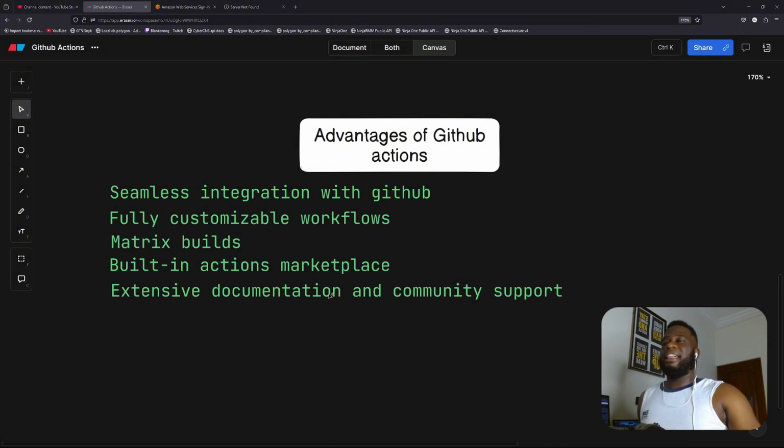Okay, and then also there are a lot of customizable actions out there that you can use, and then you can adapt them to fit your needs, right? So most of the time, except for a few times where you will have to write or remember your own script, all you need to do is to understand what is going on in the script. Like I always tell you guys, just really understand what is going on in the script, right? Once you get the concept, you can always apply it to more complicated flows, right? Now the other thing is that there is extensive documentation about GitHub Actions. So there is a lot of support you can get when you are stuck.